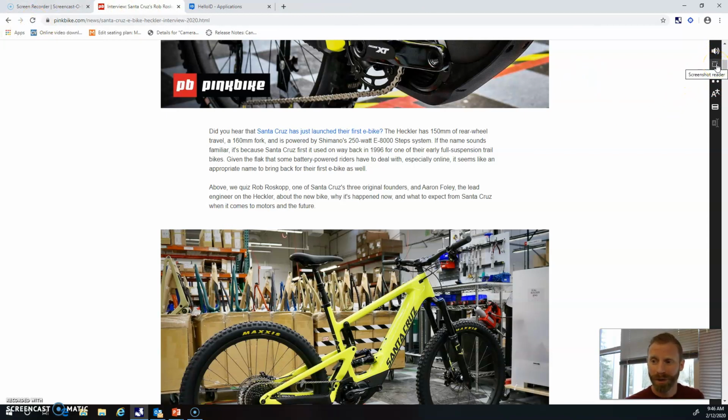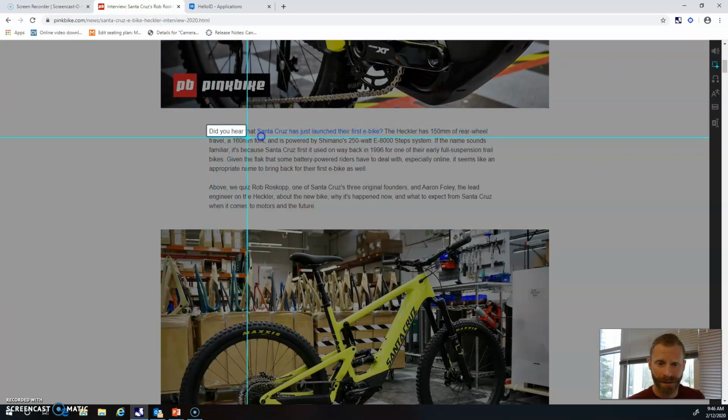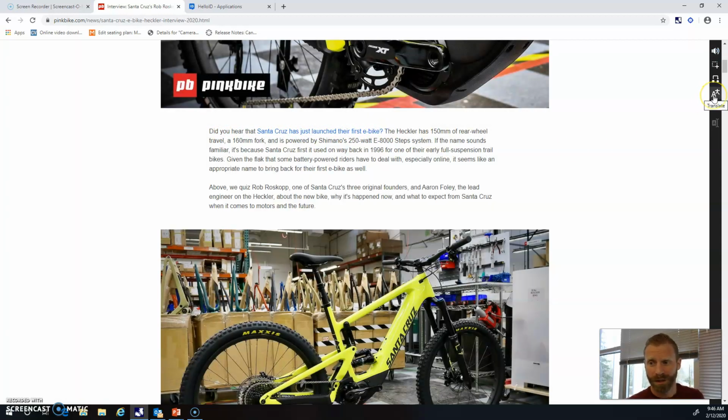Now to get the reader to work, you can use this screenshot reader where you select any text that's on the page and it'll read that text out loud and highlight it for you as it's reading. So we don't have any text being read out loud because I have my speakers turned off, but this would work. And you can also get it to translate the language I selected by clicking the translate button and then just dragging over any text, and it'll translate that text I drag over into the language that I selected.